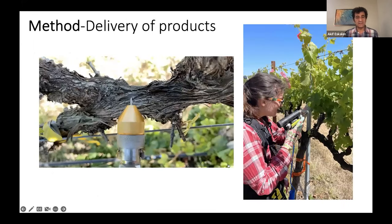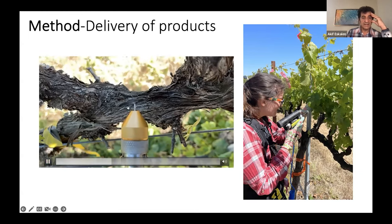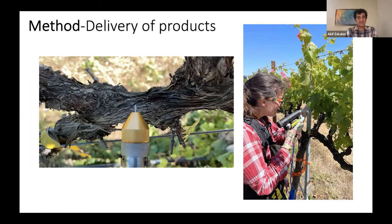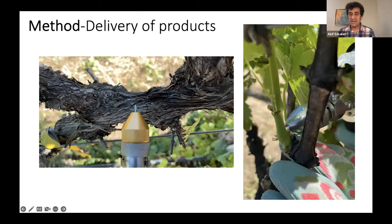This short video shows how this device distributes the spray — it has a needle opening on both sides and, when inserted into the xylem, spreads either the bacterial phage or biocontrol agents. Molly is shown demonstrating how the injection was done. We used green shoots just for the sake of the experiment.